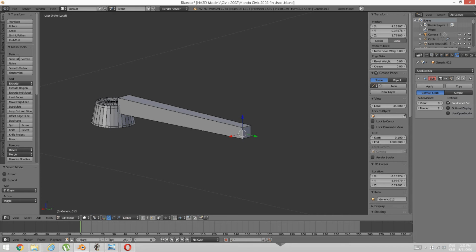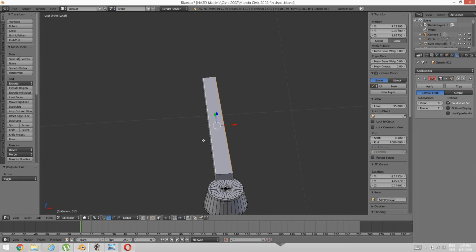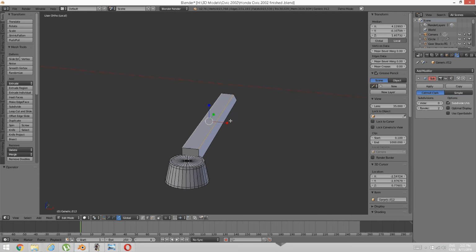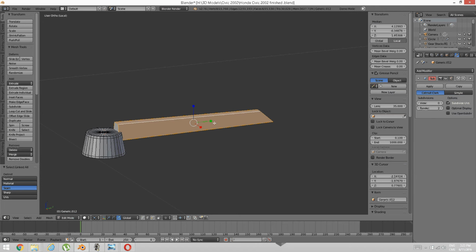Go this right here, go into here, and I'm just going to go bounding box like that.